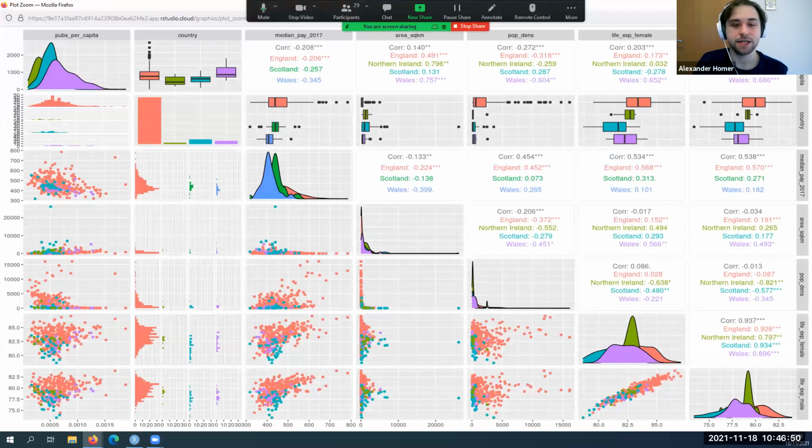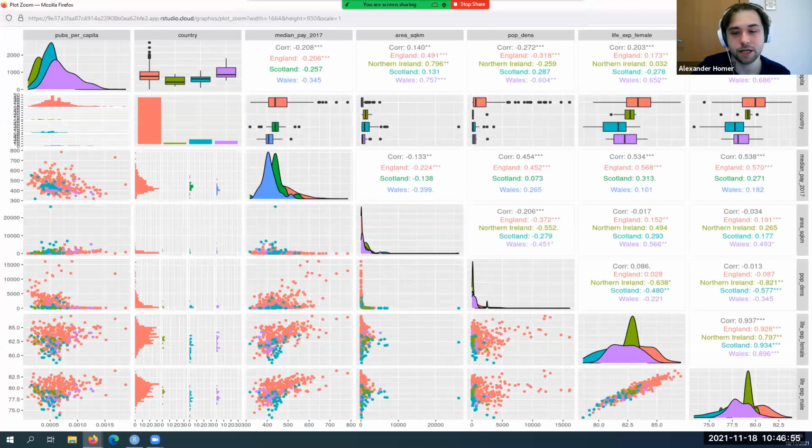What we can see is we can start to see some things that might be plausible targets for modeling. So we're not interested in what's going on in this one. That's a great correlation, as you can see. That's correlation 0.937 as the R value there, sorry, not R squared. So this is the correlation coefficient. Unsurprisingly, life expectancy is correlated with life expectancy. We could do a model for that. It's not going to tell us anything particularly fascinating.